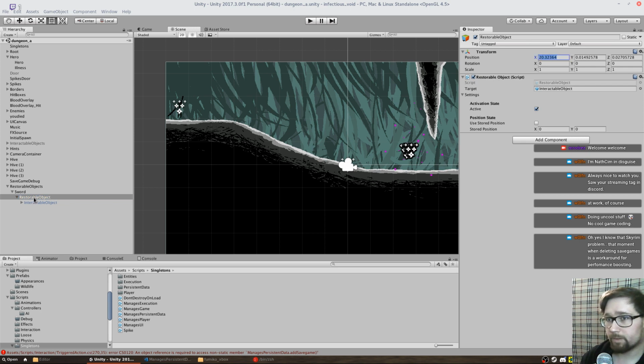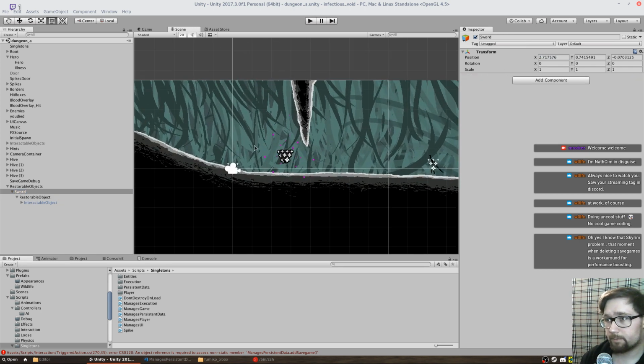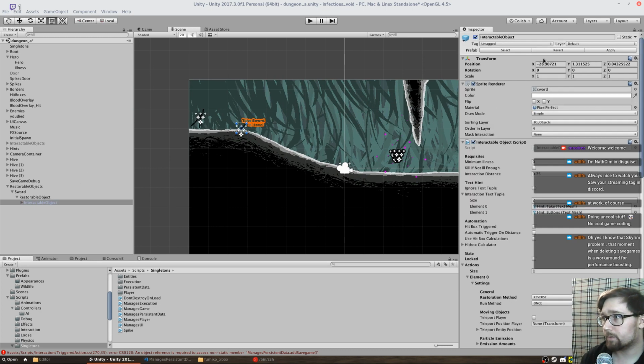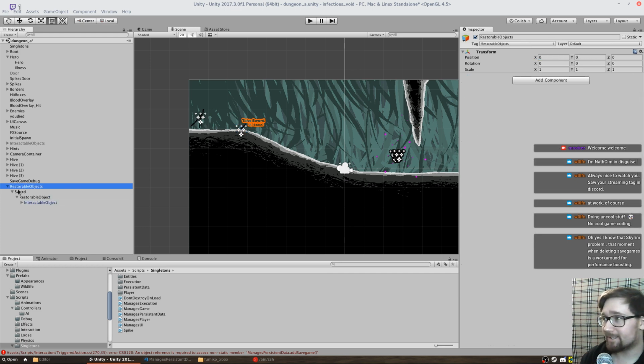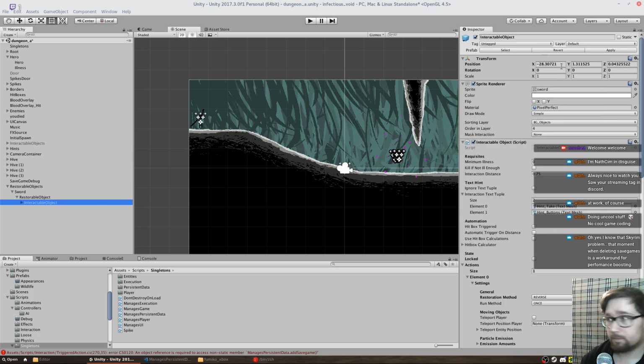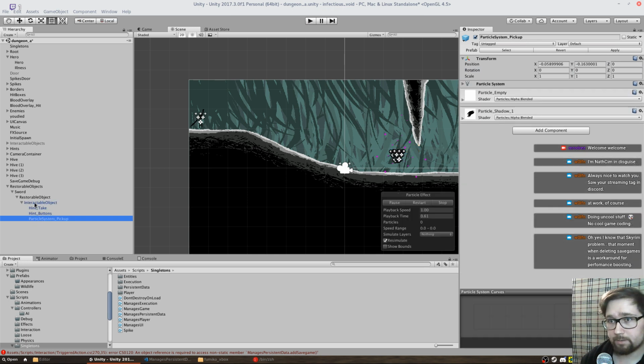I'm actually wondering why this sword, it's a restorable object, interactable object, why all the child objects are in some strange position. Okay, this is fine. But this isn't. And this isn't too. And these are.